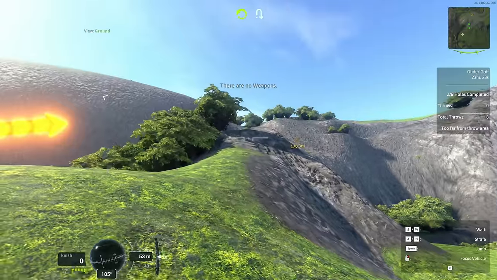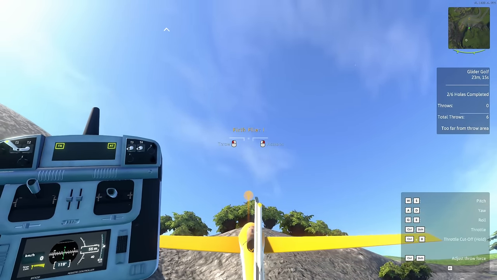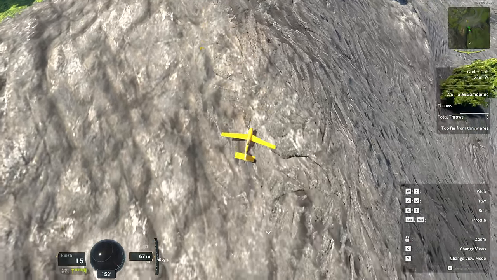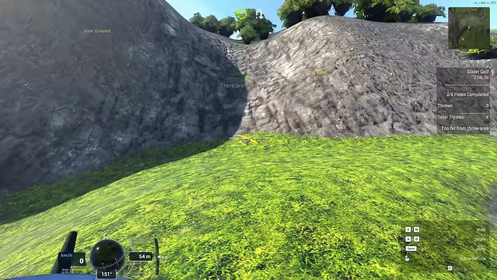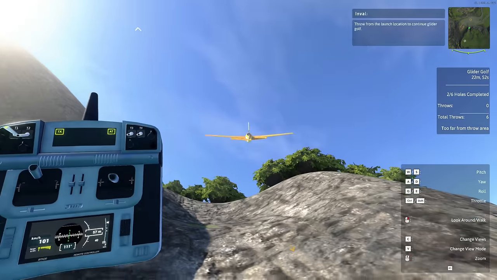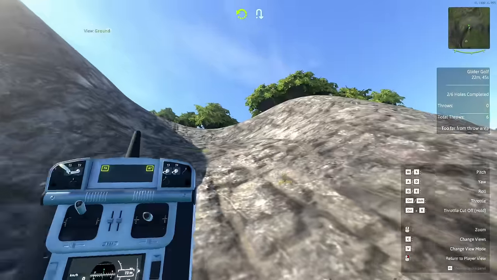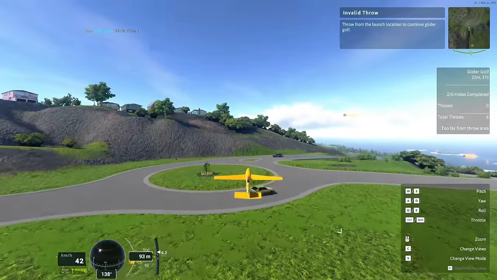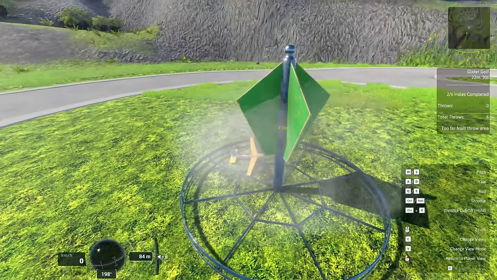No. That good? Almost. Not quite. No! No. Stay there. Stop sliding. Stay up there, please. Come on, come on, come on. Yeah. Thought I'd snap my wing off if I did that.